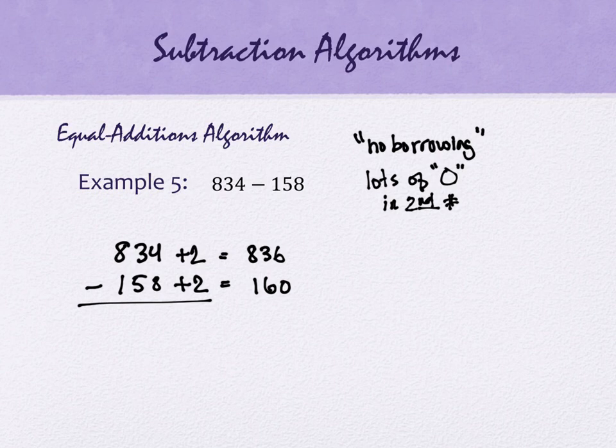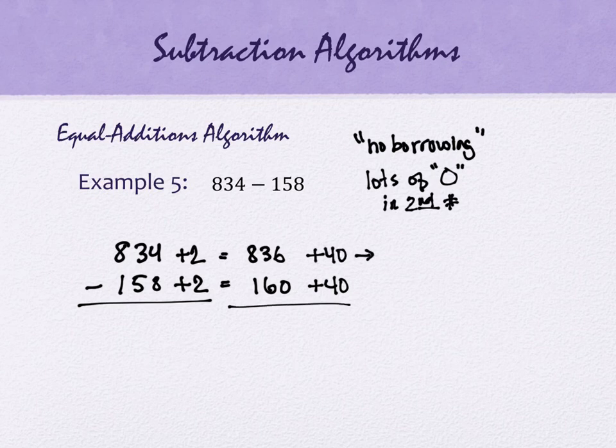Now, if at this point I could subtract without borrowing, that'd be okay, and I could do it. But I can't. I'm good in the ones column, 6 minus 0, but I'm not good in the tens column, 3 minus 6, right? So I need my 6 down here to be a 0. What do I have to add to 6? Think just single 6 now. What would I have to add to the number 6 to get a 0? 4. I'd need 4. But this is in the tens place, so instead of adding 4, I'm going to add 40. Yes, you guys got it. I just wasn't saying it right. So we're going to add 40, top and bottom.